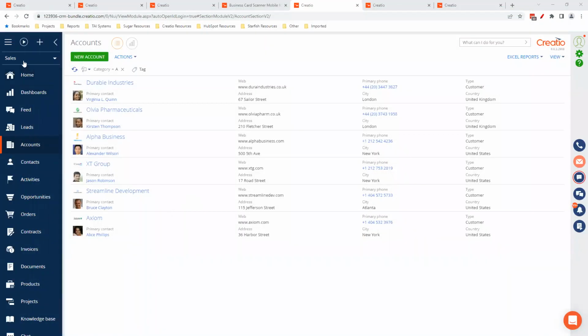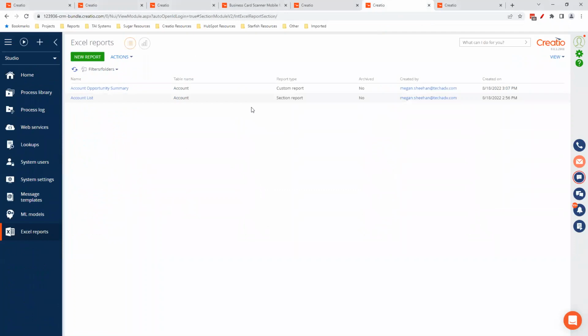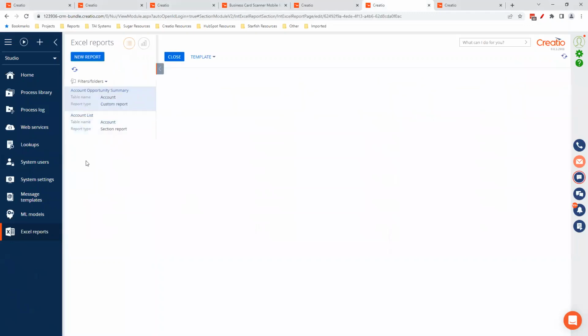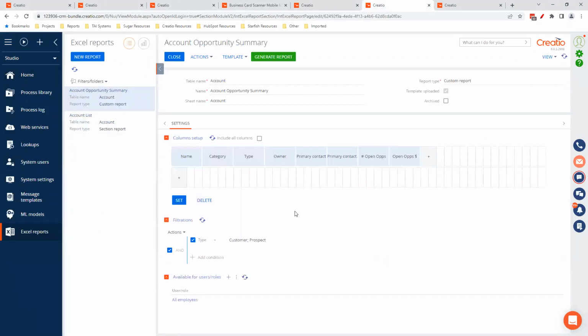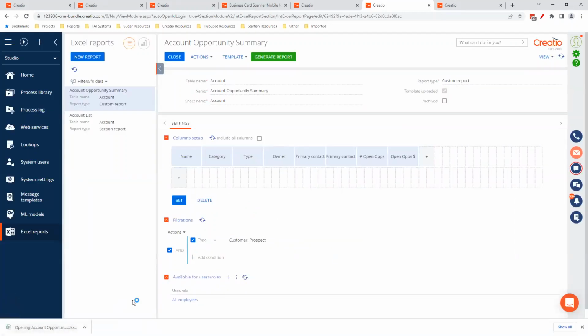And then you can also set up reports that you download directly from the Excel report section. I have that set up in my studio workplace, but you could put it in any workplace if you wanted all your users to access this function, through the main, sales list or whatever workspace your users are in. So this has a little bit more options in terms of filtering, and you can just generate the report from here. But essentially it's the same idea.